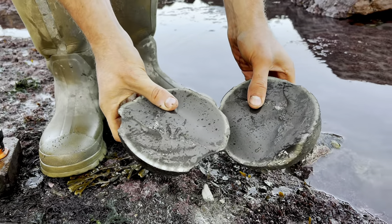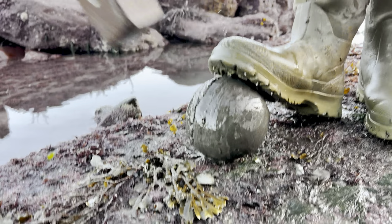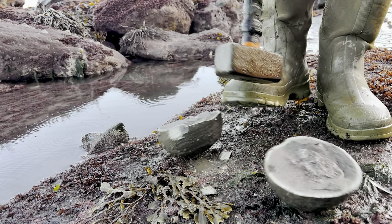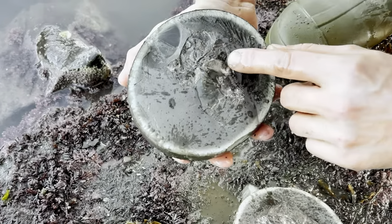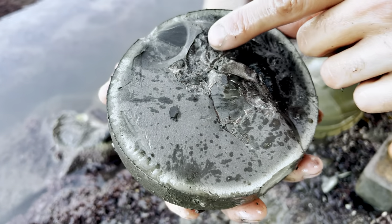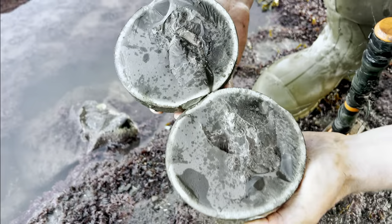Unfortunately that one's empty — got a perfect pyrite nodule here. There has been an ammonite but unfortunately it's split through the centre. There is a small one there, and if we look on this side there's another small one just there as well. Just shows that they don't always split perfectly.